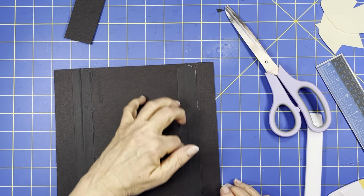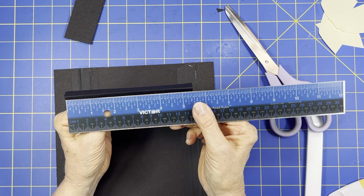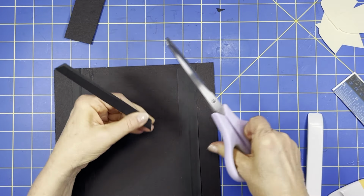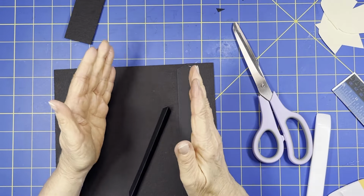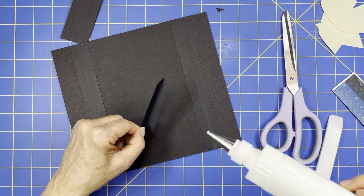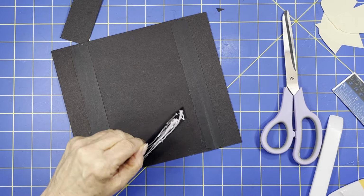Okay, now we got two sides. Now don't worry about the glue. We're covering all that up. Okay, now we got one of the smaller ones, the 5.5 by 1 inch. Cut off our little ends here. See, with this one, we just did one full piece of paper and put it together. It's hard to do that with chipboard. Chipboard is so stiff that's why I'm doing it this way, where we're piecing it together. And like I said, you're not even going to be able to tell we're piecing anything together.